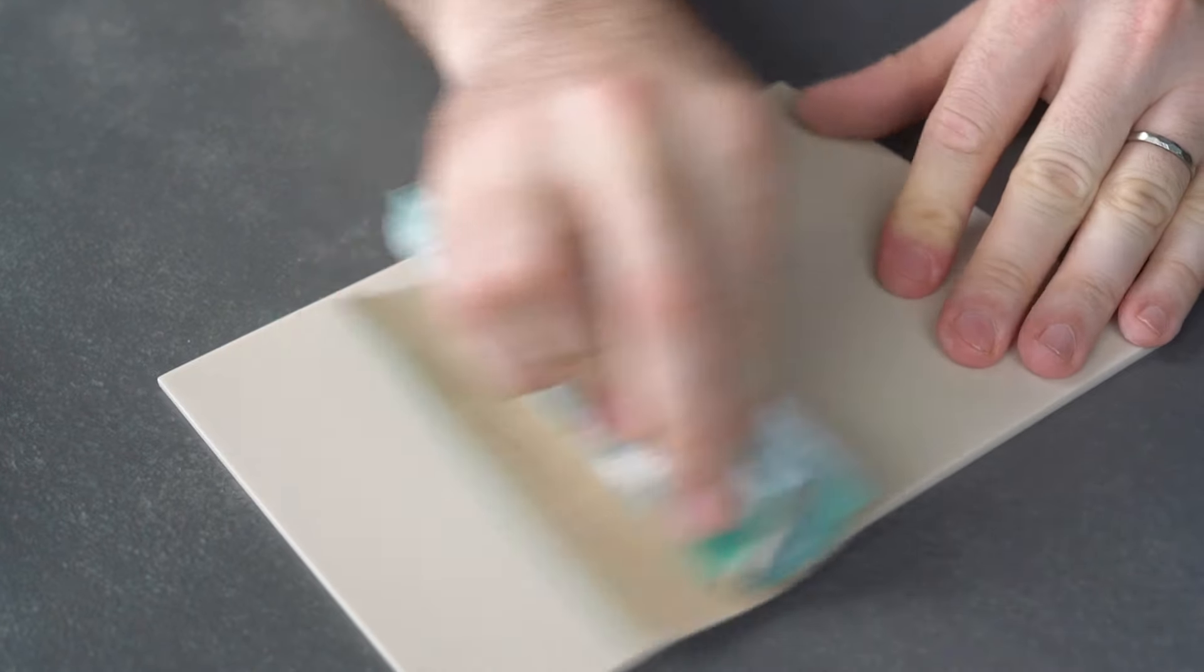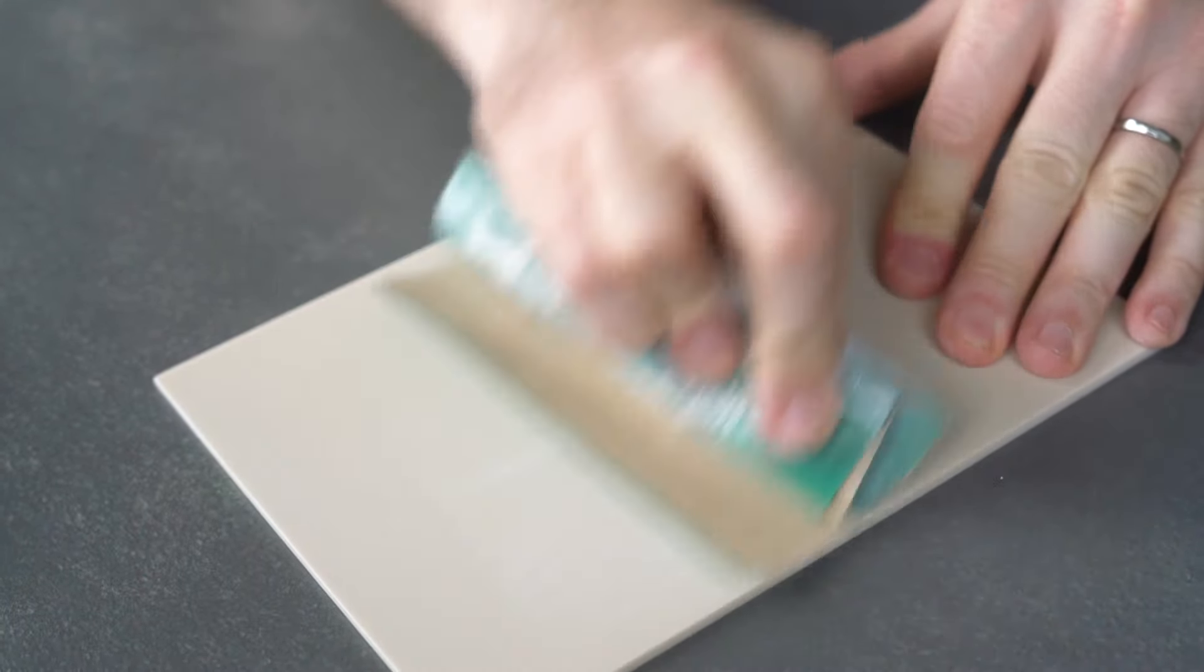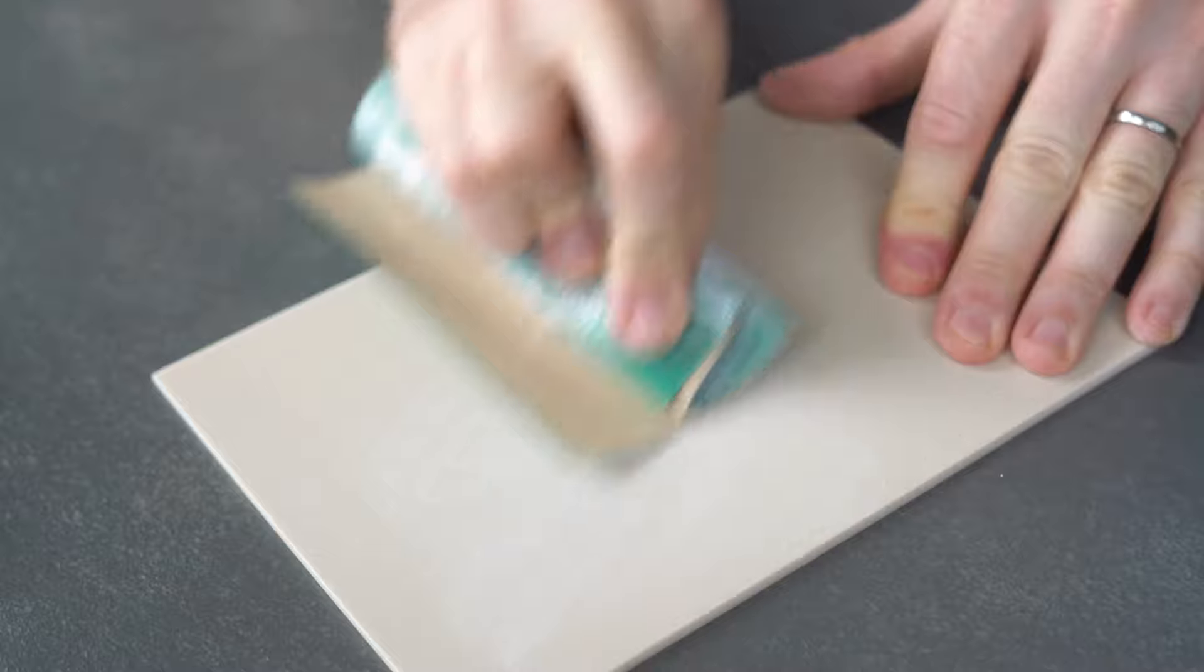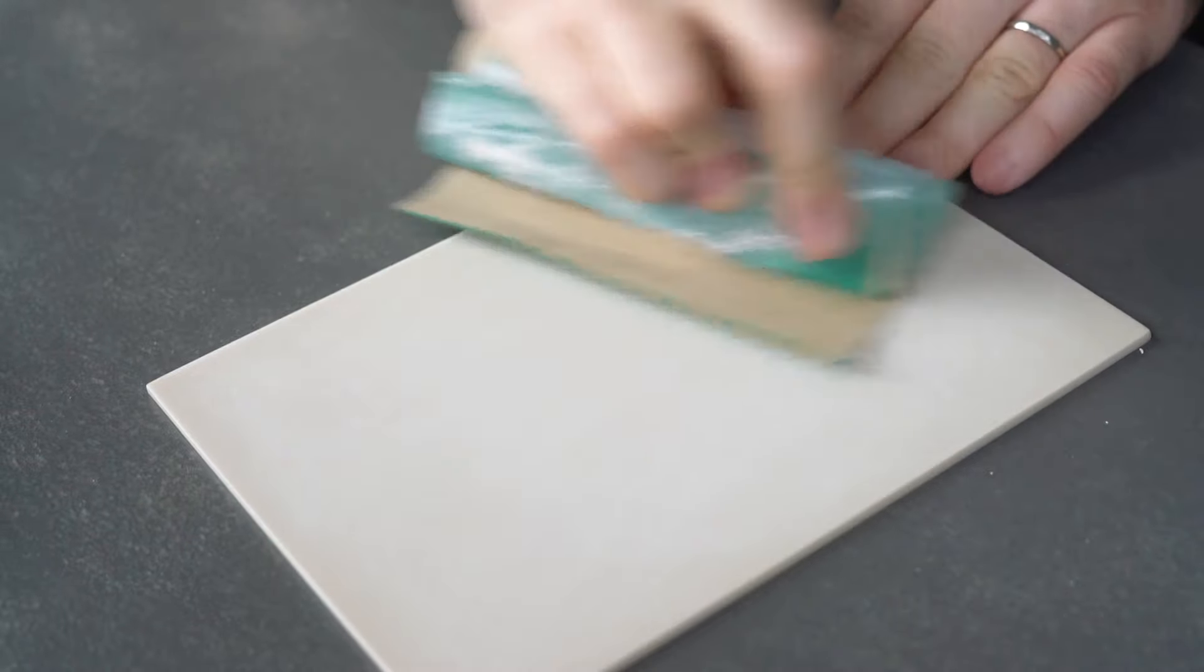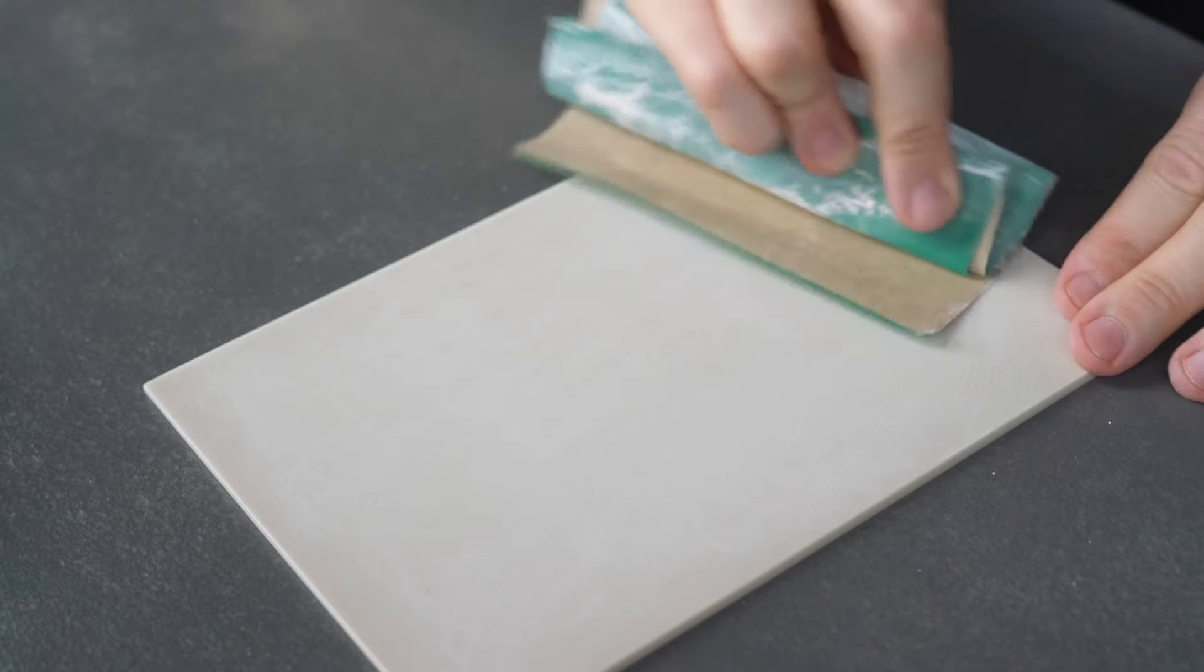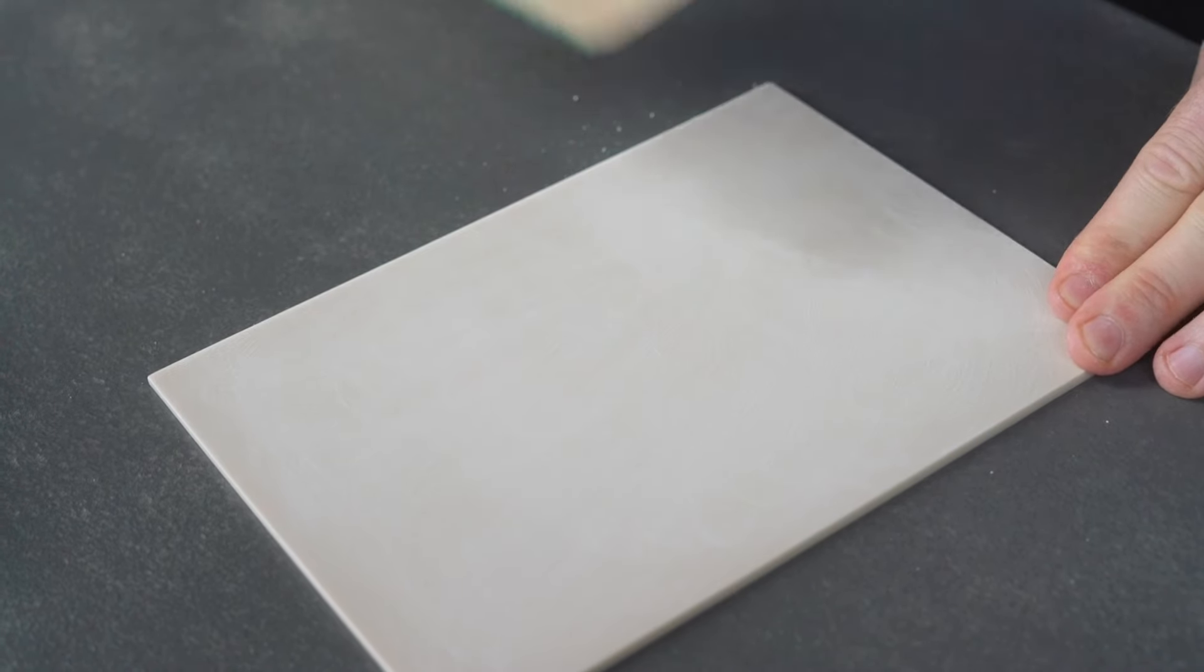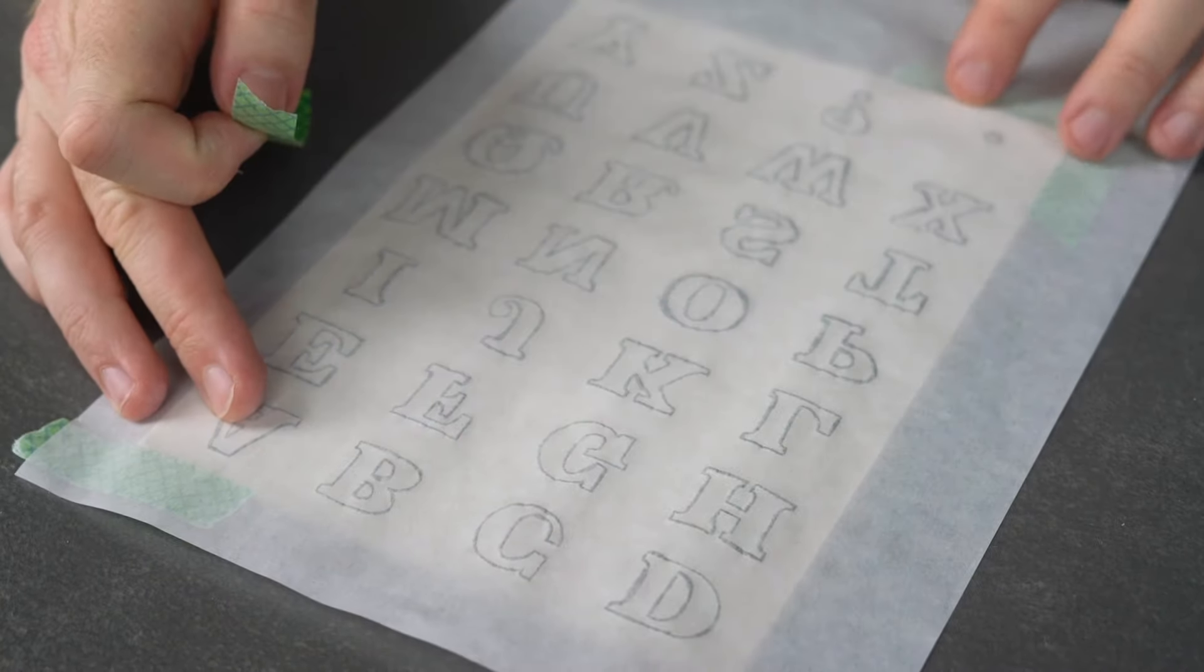One of the things that Mark learned at uni was that if you sand your lino, it makes it slightly less slippy if you're trying to grip onto it, which inevitably leads to less injuries. Because I've seen in the comments, some of you guys are like, yeah, I have a wall wound from that time when.